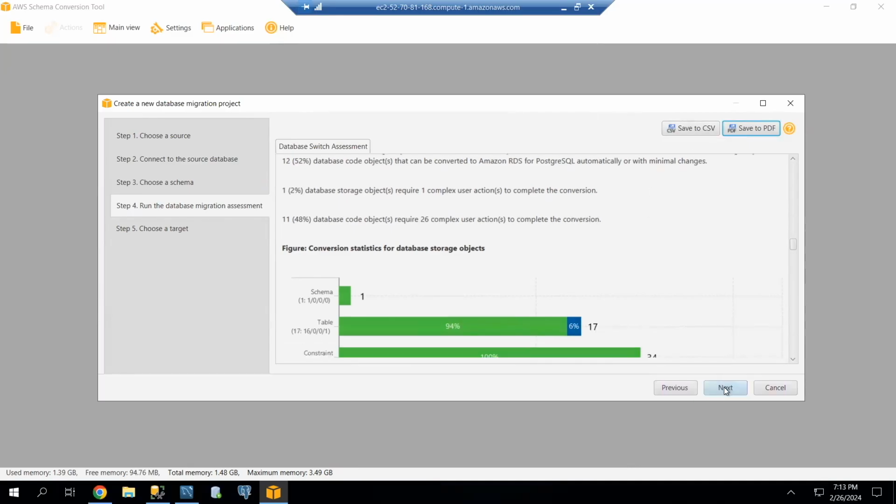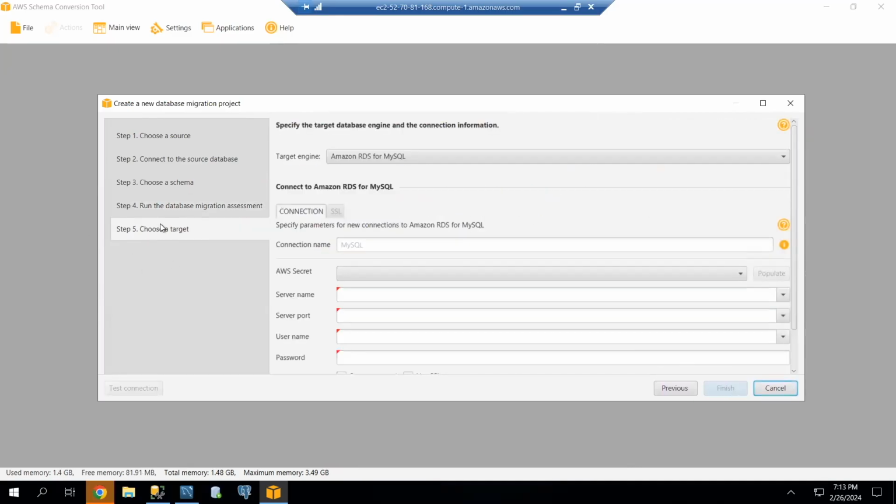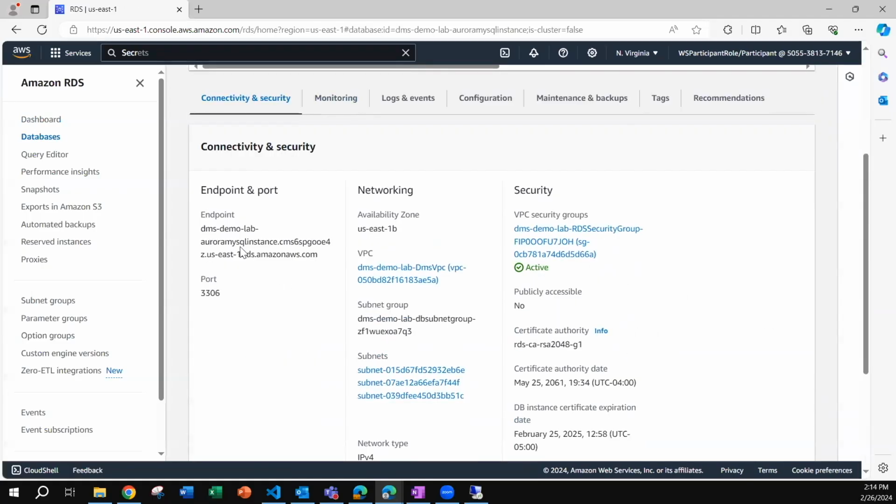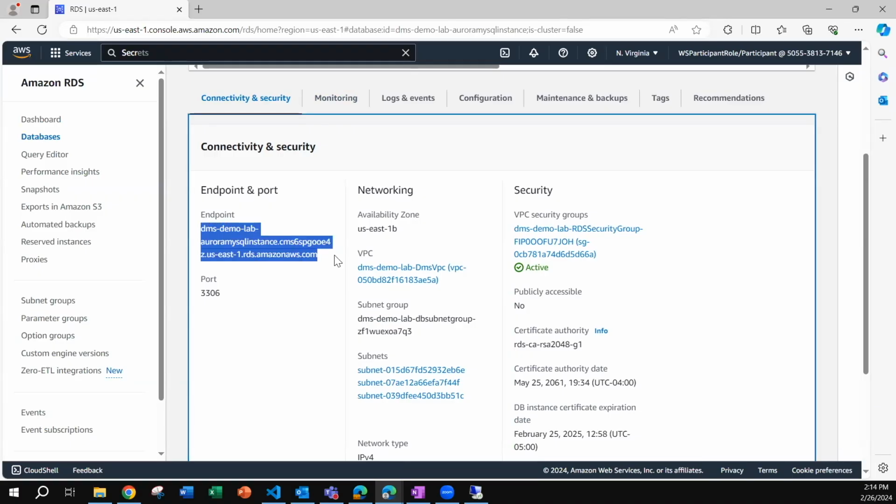I'm going to click next, and then I have to select the target database. For target engine, I am going to use Amazon RDS for MySQL. Connection name, I'll provide DMS demo Aurora MySQL target. For the server name, again I'll go to my Aurora database and select this endpoint, the endpoint we have used for the MySQL Workbench.